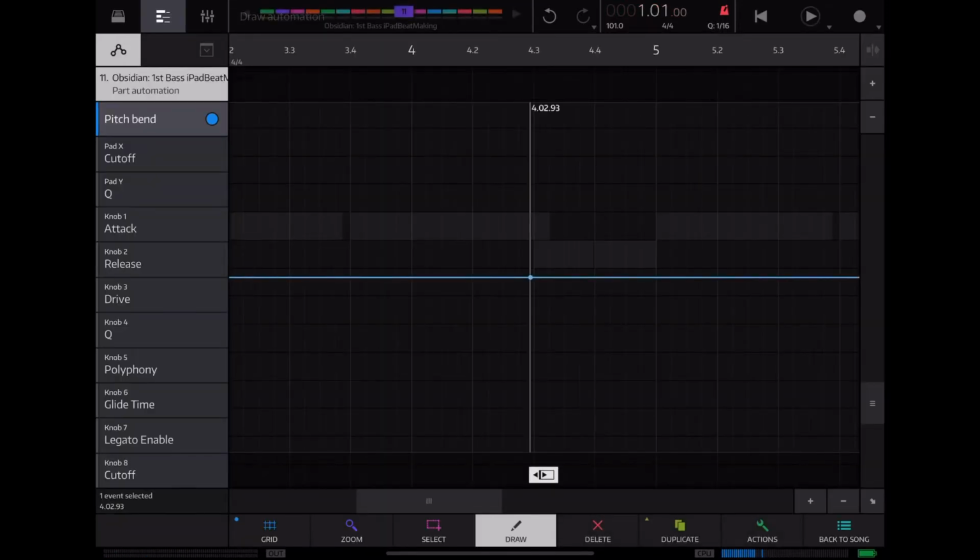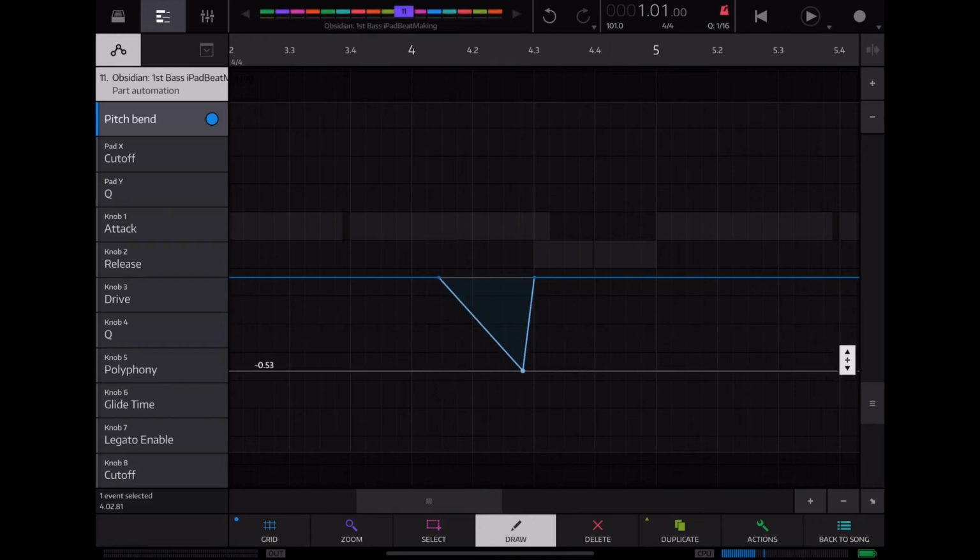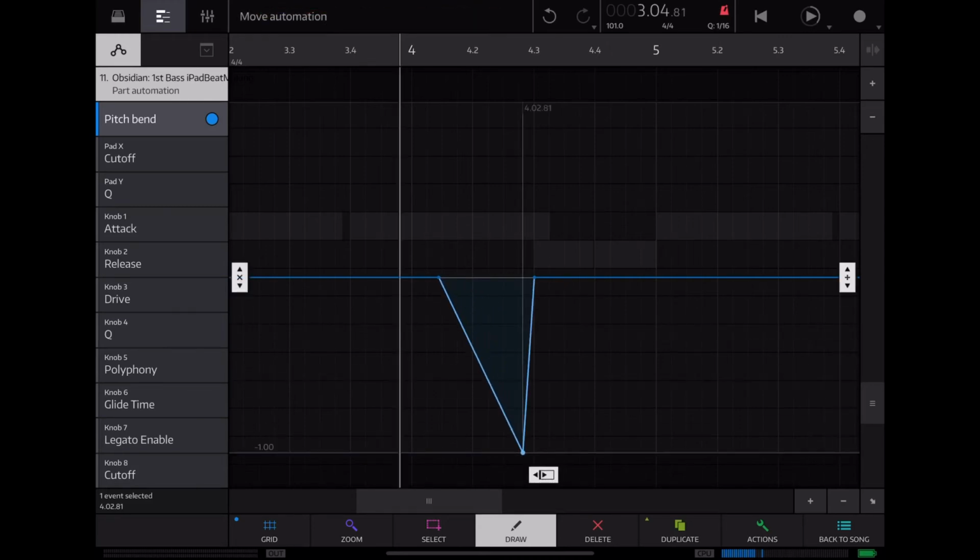And now I want to create some variation on my 808. I want to have it pitch down. I got an idea for the intro on how it's going to open up. So I want the pitch bend of the 808 to kind of drop and fall, give it a cool feel.